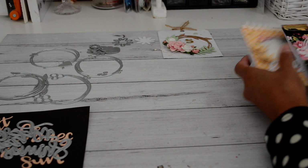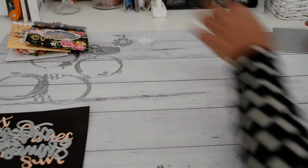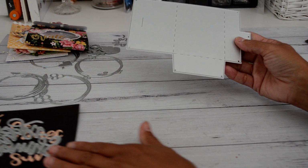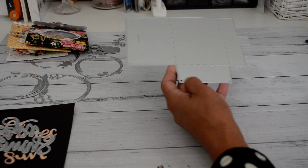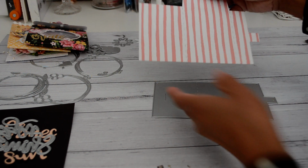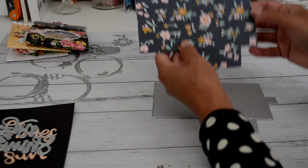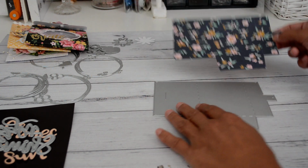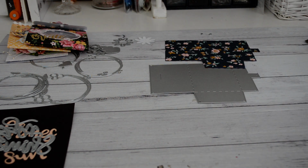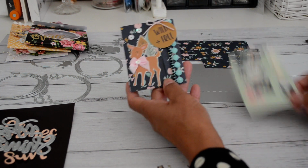And I also have this other fun die that I made a couple with, which is this die here. It's like a little mini folder with a little pocket on the inside, and when you cut it out, that is the shape. And it comes with some score lines. They're the score lines, and you just follow the score lines and you fold it, and then what you will get is these cute little mini folder booklets.